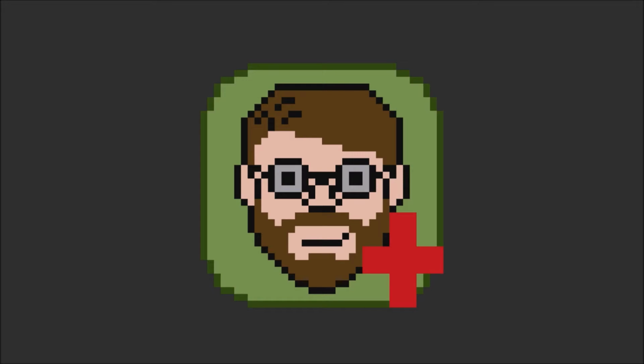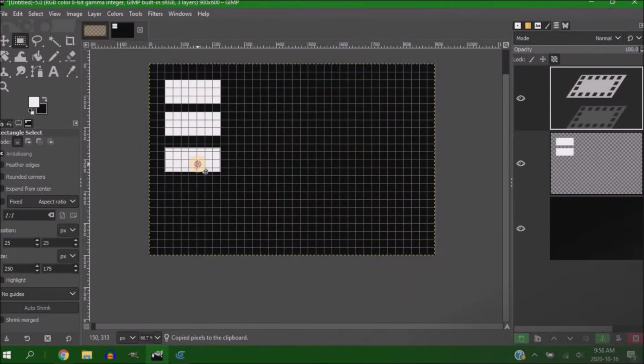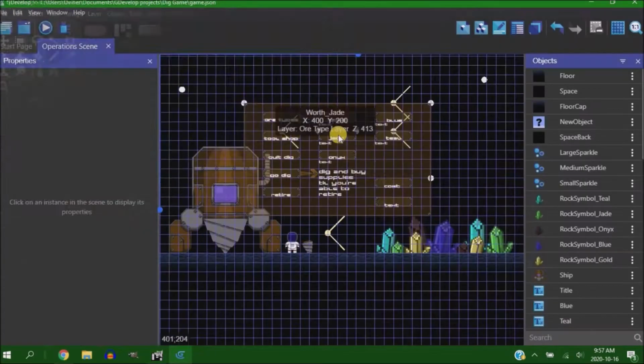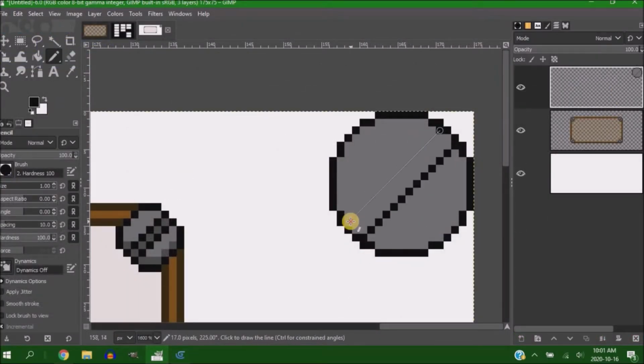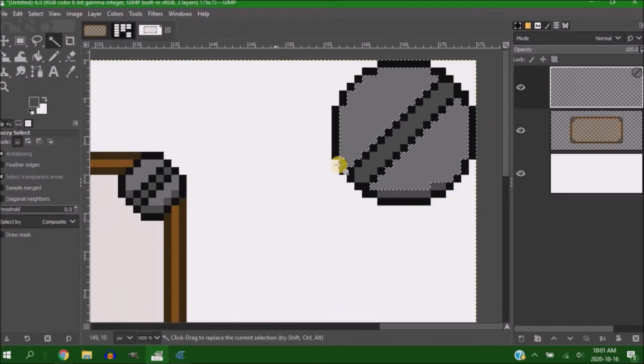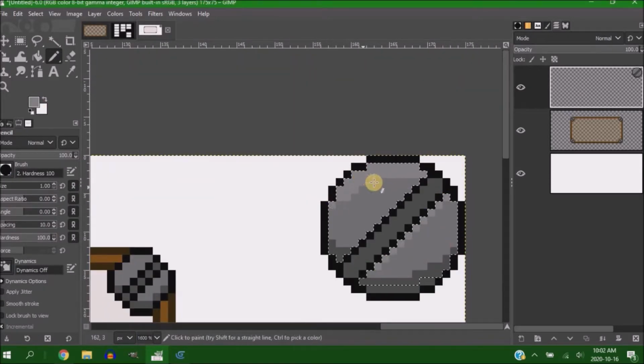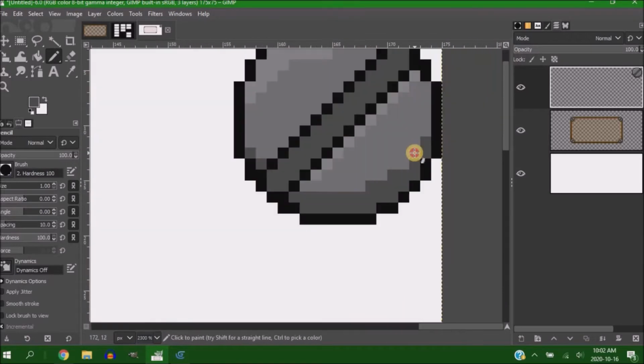The next thing was to size the UI for mobile, so it was a little bigger and a little easier to see on a smaller screen like a phone. I basically just took the art, scaled it up a little bit, added some more pixels to it, added some more shading, and that way it didn't just look like I was scaling things to infinity, like I said in my first video.